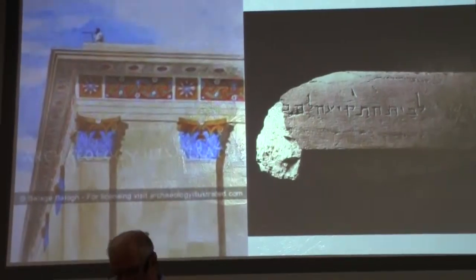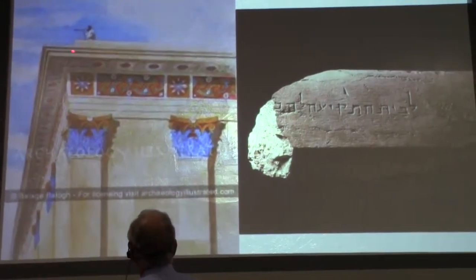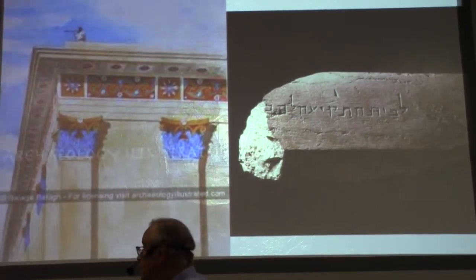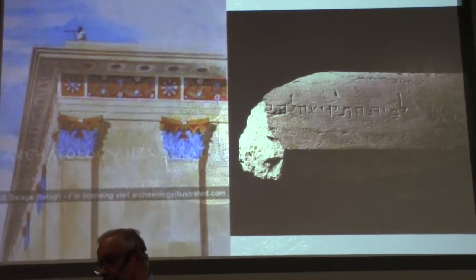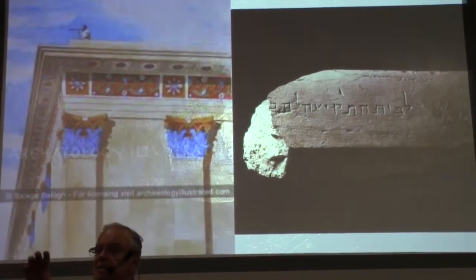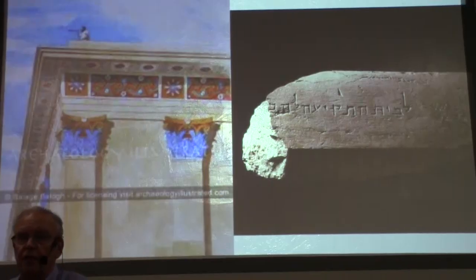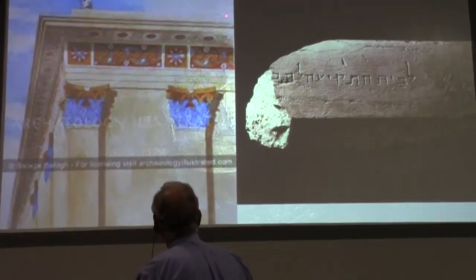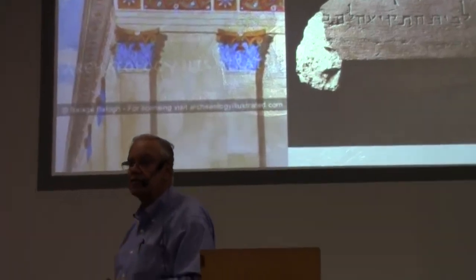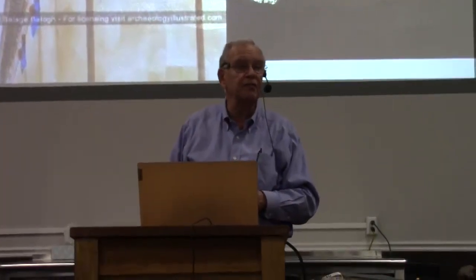Another interesting thing is that right at the top of the corner stood a trumpet player. And we know that because this piece right here fell down and was at the bottom, way down at the bottom, where when the Israelis cleaned it up, they found that piece. And it says, the place of the trumpet player. And they found the other stones around it, so they know exactly that it was at this very place that he stood. And by the way, all those beautiful designs and colors is not just imagination. Because when they went through all this rubble and stones, they found pieces that still had those colors and ornaments. And so they know exactly what Herod the Great did. He really made a tremendous job on decorating all of this.